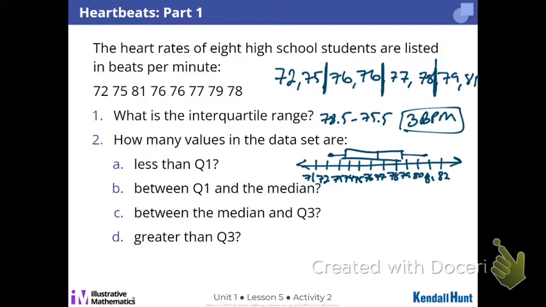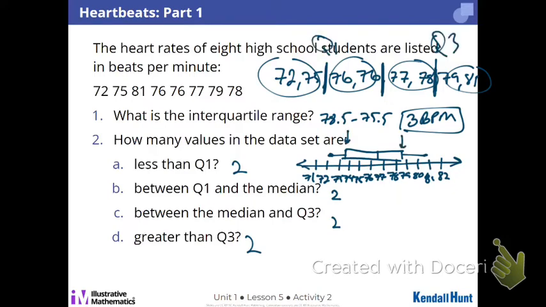Okay. So this is a measure of the other word we're going to use today, central tendency. How much of our data is toward the center? So what do we call the center when we're doing a box plot? The median. So it looks like in reference to the median, half of our data is within 3 beats per minute. We're pretty close, right? So this other stuff, when we split it up into our quarters, we had 2 at each, right? So 2, 2, 2, 2. That's kind of the easier of the 2 questions, I think.